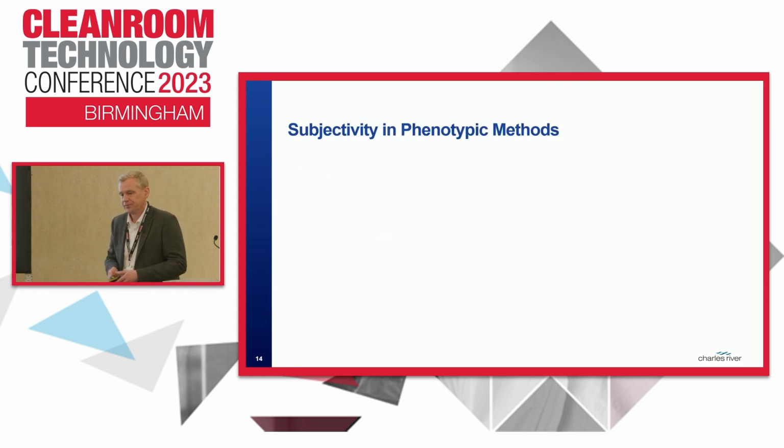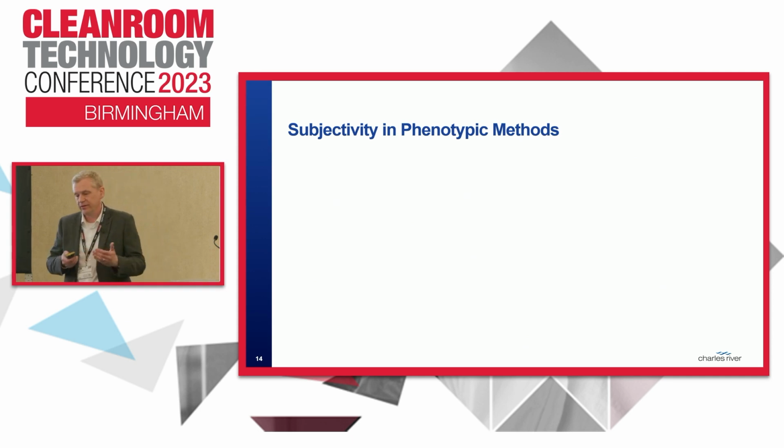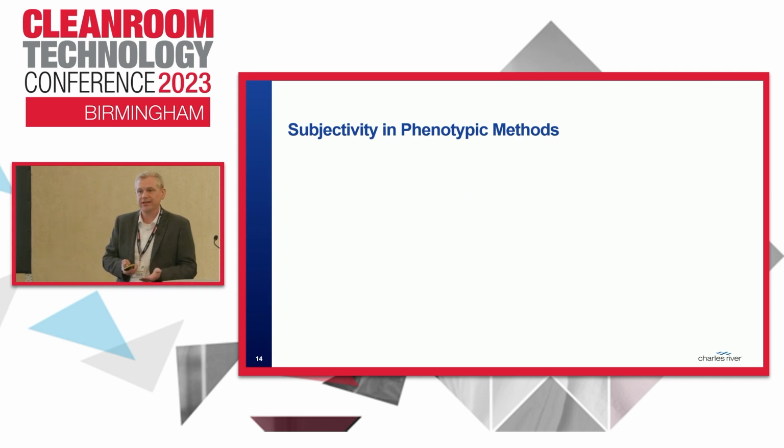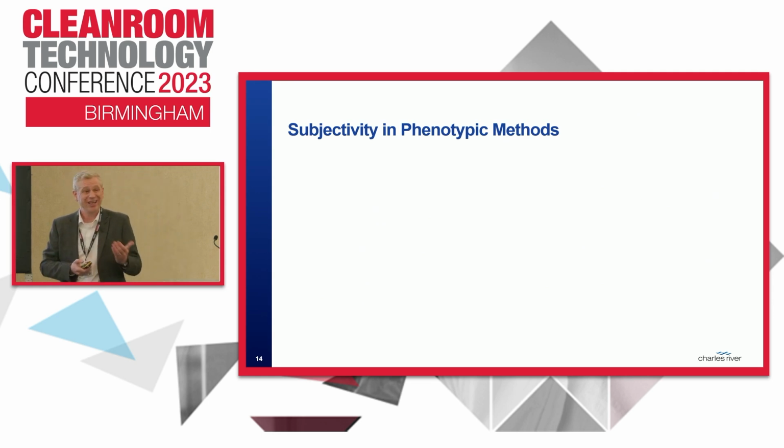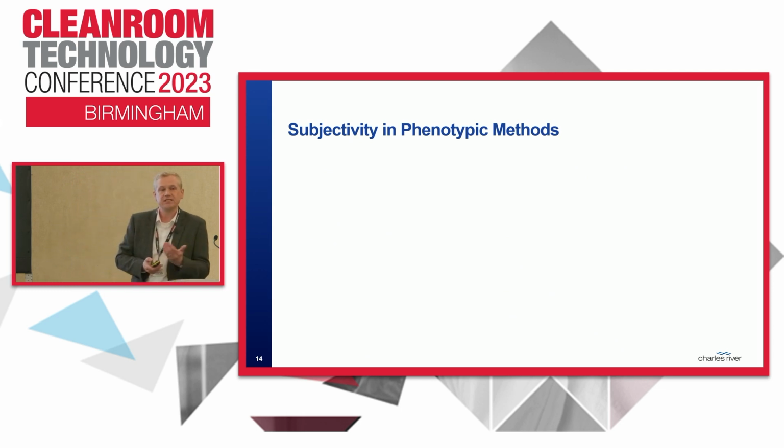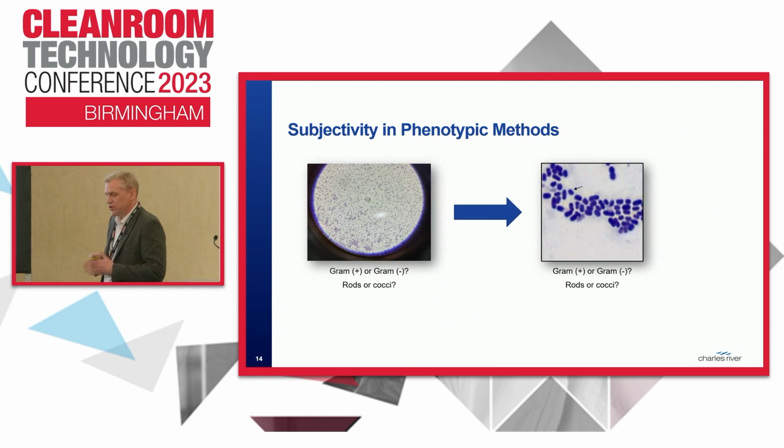Why is that? Well, as I said, the phenotypic method they used requires a gram stain prior to analysis of the sample on the system. I don't know if you're familiar with the gram stain. The gram stain is a manual procedure. It requires human interpretation. It can be error-prone and subjective. It needs very strict timings, and I think there's about 14 steps in that assay. So you can introduce timing errors, for example, at any point in any one of those 14 steps. But it's not just as simple as having better trained analysts.